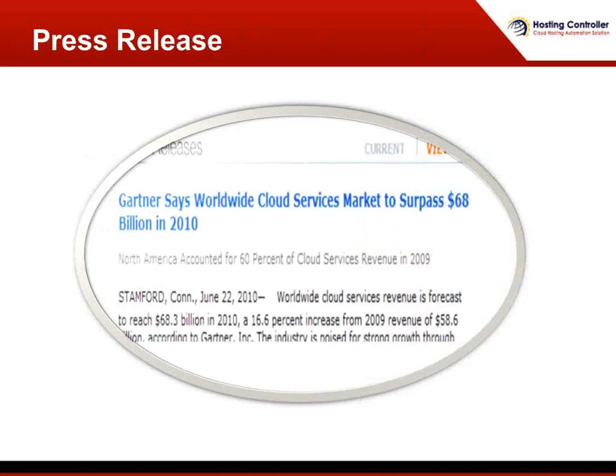So going through these benefits of cloud, if we quickly look at the market size, we see that Gartner, which is a research company, says that last year the market surpassed $68 billion for cloud computing and cloud hosting. Now this should be compared to the worldwide market size of web hosting, which after millions of websites is still estimated at anywhere between 10 to 12 billion dollars. So the cloud hosting market is already 5 times bigger than the web hosting market. Obviously web hosting is but a subset of cloud hosting. So the web hosting is included in this market size, I believe.